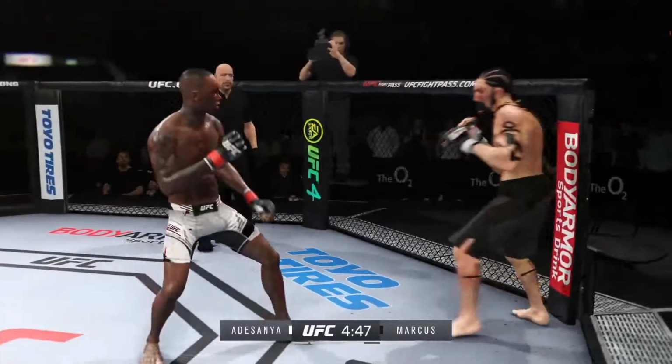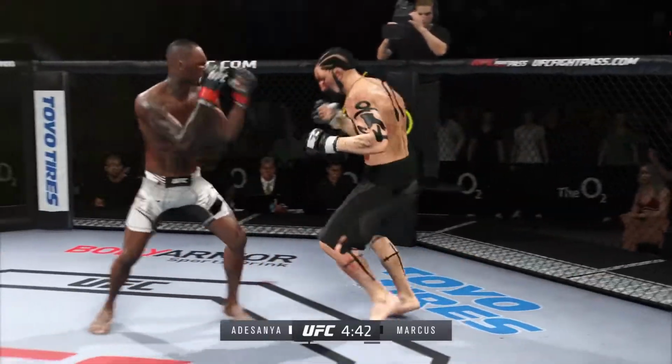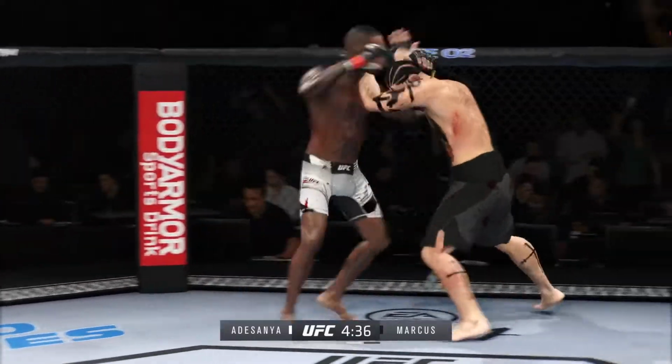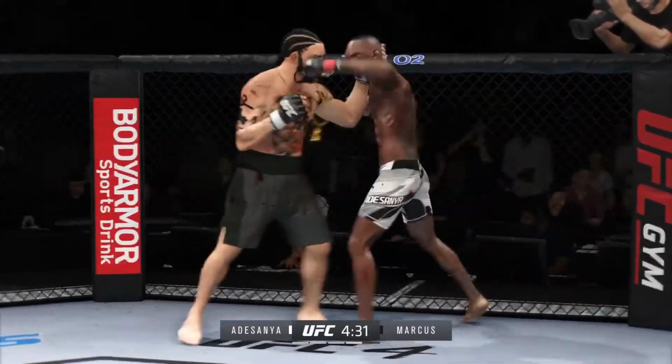Liver kick, if you take those kicks, it's gonna shut your body off. All right, he'll engage in a single collar tie. Well, most fighters can't keep up this type of aggression and pace, but you don't have to worry about this guy. He hasn't really showed any signs of slowing down tonight.